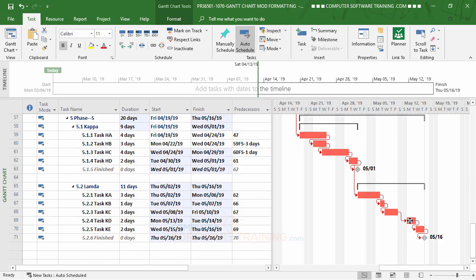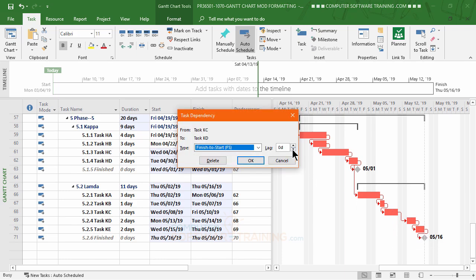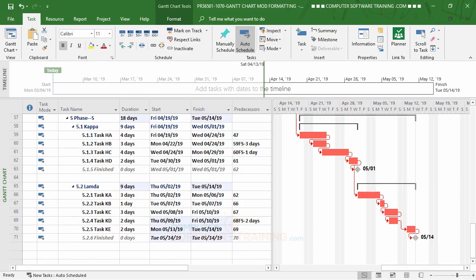And now on this one here, it turns out that we can start this one when this one is 1 day into itself. So I'll just double click that line, bring that back maybe 2 days, hit OK, and there we go. And what's great is that it kind of pulled that back over the weekend. So now we've got even less time. See, so it's pretty cool. We've got that down to now 5:14. So that's how those work, all right?